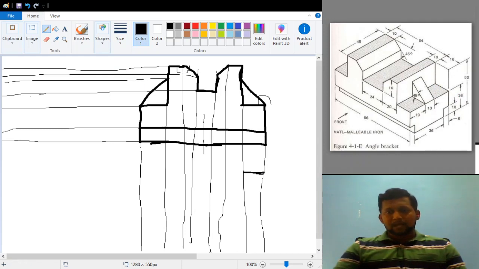Okay, and after that, what will happen to this vertical distance? This vertical distance becomes 0 in the top view. Why? Because it is perpendicular to the horizontal plane. When a line is perpendicular to the horizontal plane, in the top view it will appear as a point. If you know that, I hope you will easily understand it. After that, when this vertical line becomes 0, what is the next distance that we have? We have 10 mm. That 10 mm block is nothing but until here.